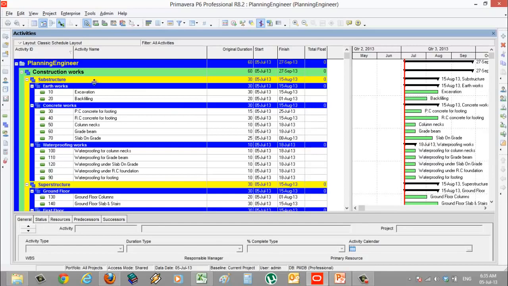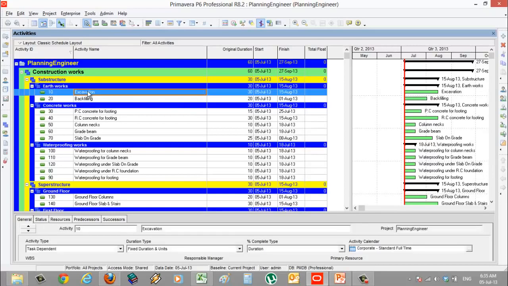This is our schedule we prepared. We need to link the activities to each other. To do so, just check that the relationship lines option is active and start dragging lines between the activities. I want to tell Primavera that the excavation should be finished to start the plain concrete footing.